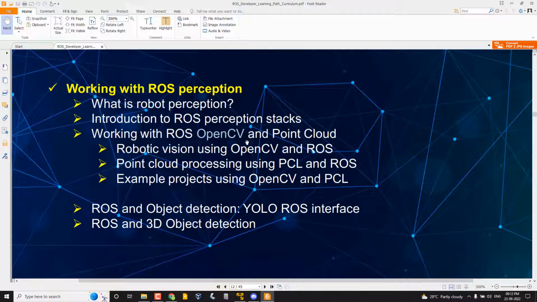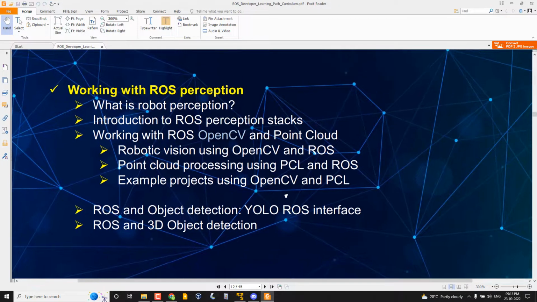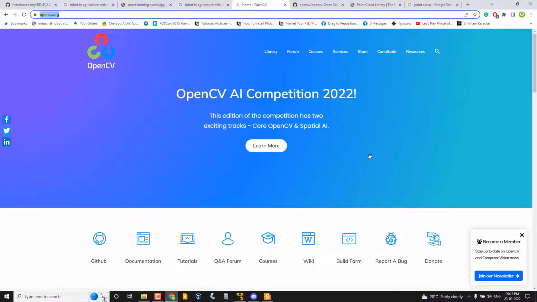So first I will give you an introduction to OpenCV, like a very abstract idea, and point cloud. Then we will be seeing how to interface OpenCV and PCL to ROS. Okay, I have some examples as well, so I can show you. And I can also mention why we need to interface OpenCV and PCL to ROS. Okay, there should be some objective, right? Why we are doing this interfacing. Okay, so let's start with OpenCV first.